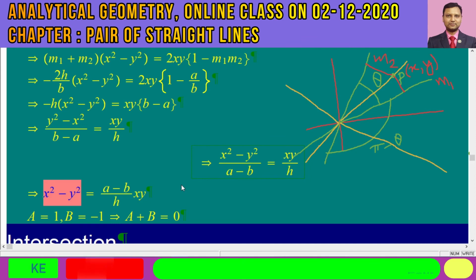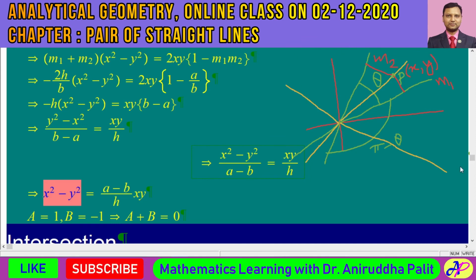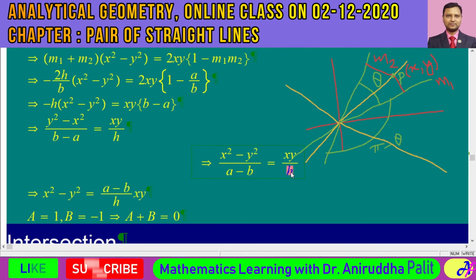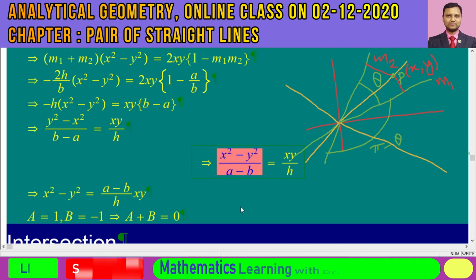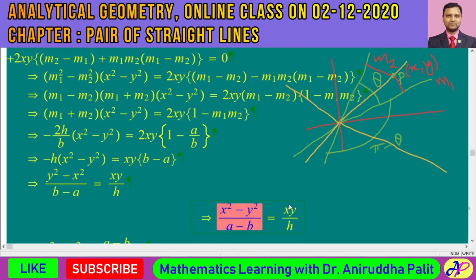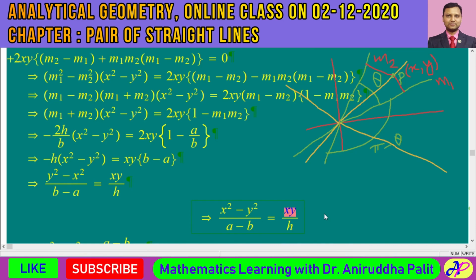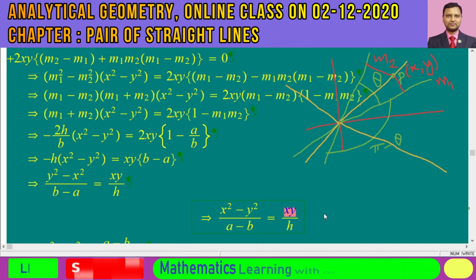তোমরা x is equal to plus minus y হিসেবে bisector equation দুটো পাবে. Similarly, if suppose h becomes equal to 0, then you just multiply this h by this left hand side. So you will get xy is equal to 0. That means x is equal to 0 and y is equal to 0 would be the bisectors. Got it? So that is the one point I wanted to mention.